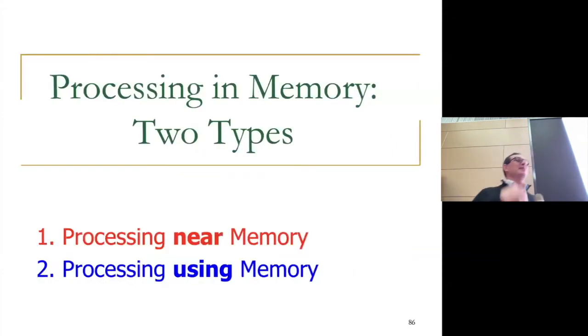Now, let me switch to the other type of processing in memory, which is processing using memory. As I said, this is much harder because we're going to fundamentally exploit the analog operational capabilities of the memory device as opposed to adding logic. Adding logic is easier, in my opinion. But in the end, I think we need to do both because we really want to be efficient. So this is going to be much more efficient fundamentally, but it may not be capable of doing everything in memory as easily, let's say.